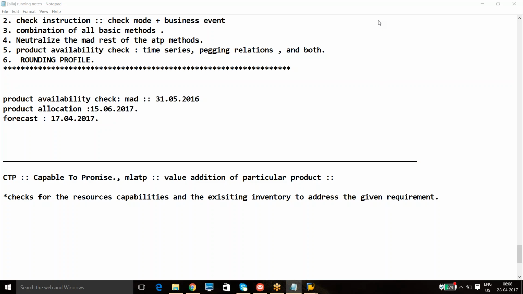In location substitution also, maybe it was being planned for, let us say, a plant called 1,000, but because it was not capable enough to go ahead with it, maybe it has gone to some other place called 2,000, and the customer is still satisfied. So then we have the concept of location substitution. What a rule is actually all about, how we can lay the rules, and what other significant options we have in rule-based ATP, we will be discussing.